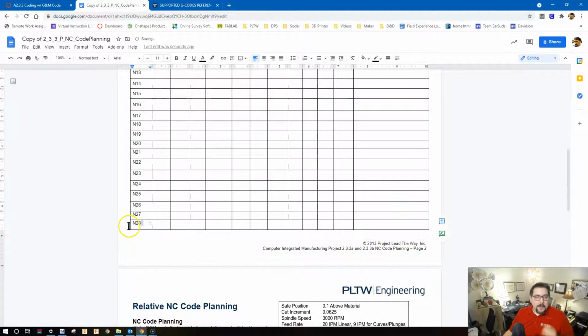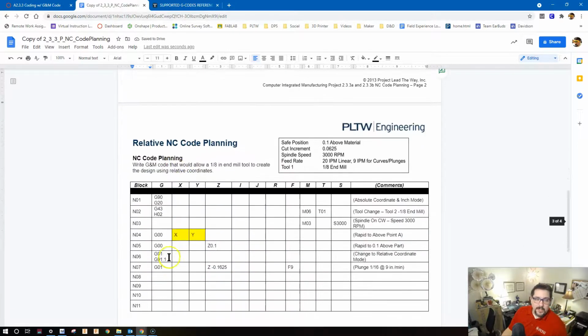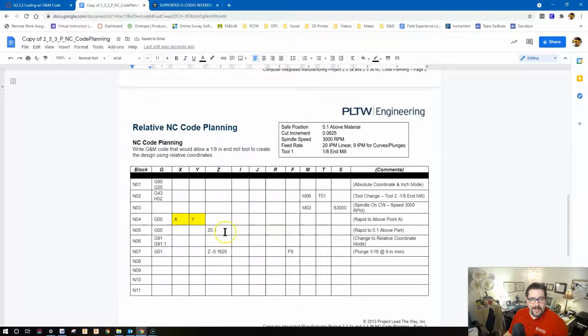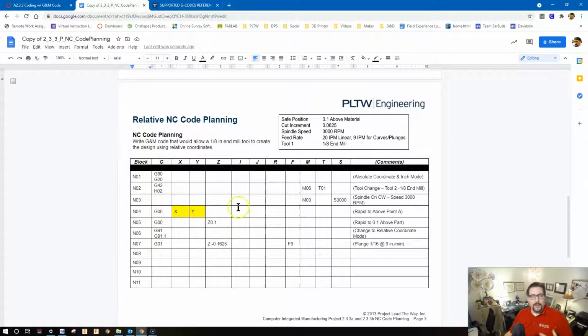All right. You would repeat this process over again with the relative, but using the relative values. Whenever you are done with these, make sure that 1, it's shared with me, and 2, you've renamed the file so that it makes sense, right? So you'd want to put in something here that identifies that it is yours. Make sure that it is also saved in the correct place. I would recommend that this be in your CDF under a 2.3.3 folder, preferably shared with me.